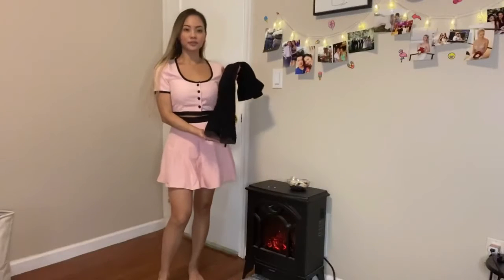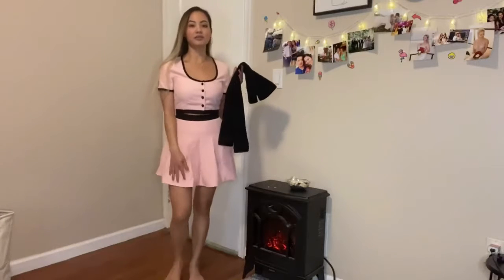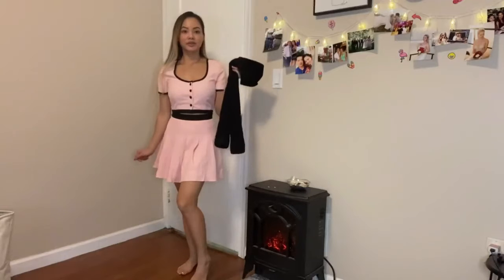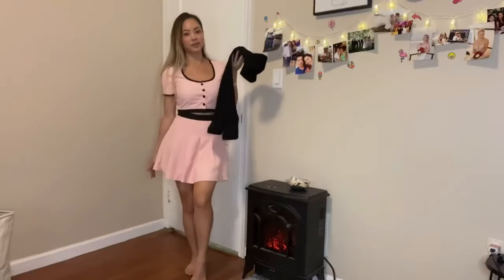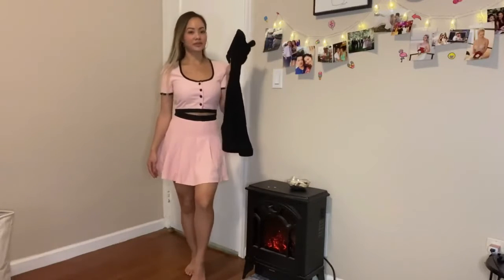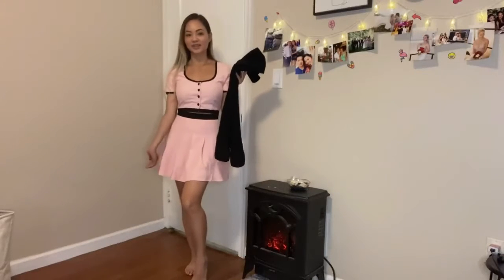For this look, if you would like to switch the YSL heels out and put some knee-high boots on, go ahead — because sometimes the skirt shows a lot of legs and skin, and you want a little more cover-up. We can try putting on the knee-high boots this way. It still looks sexy and classy at the same time.